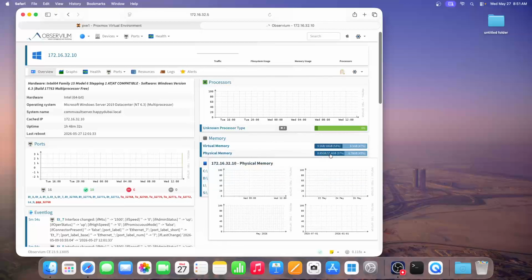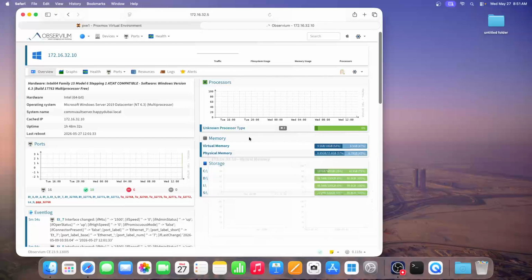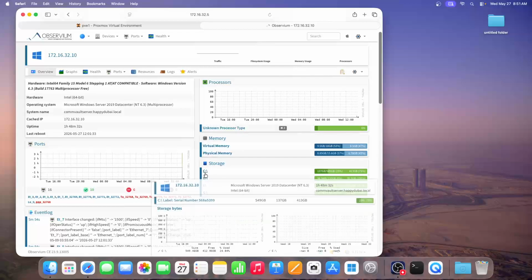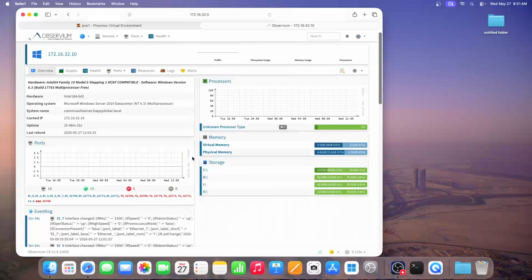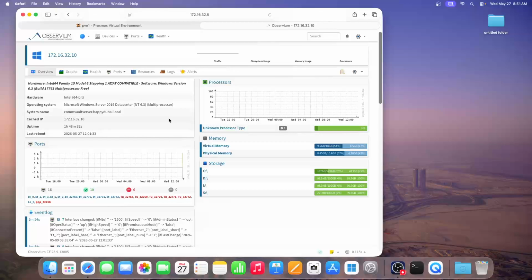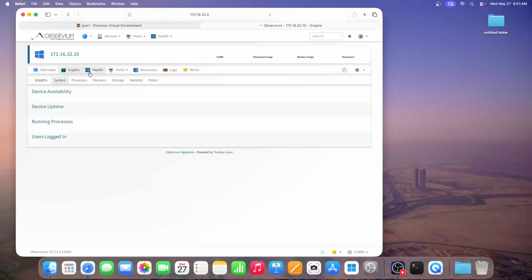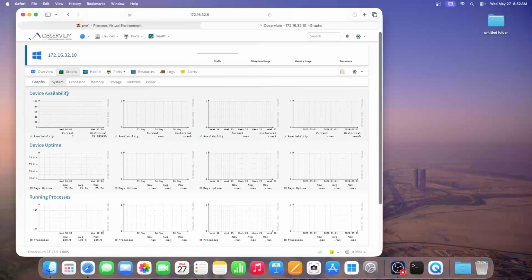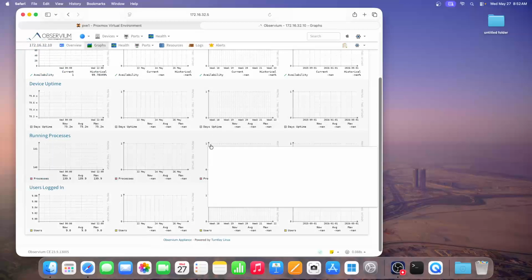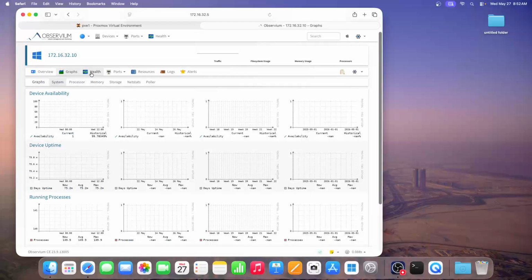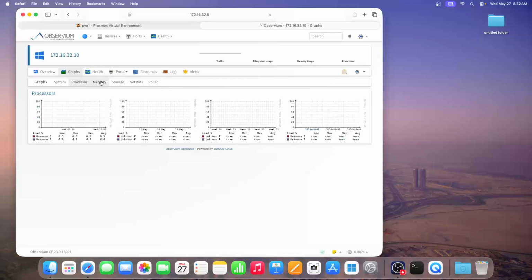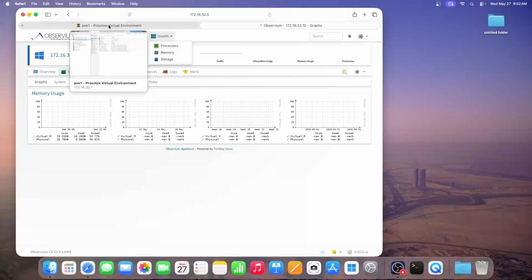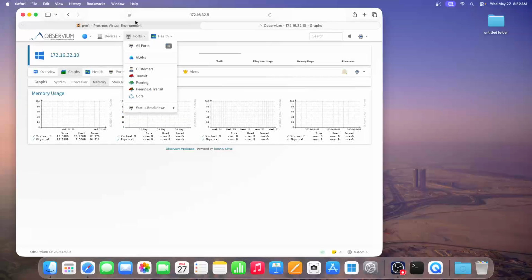If you have no space left, for instance, maybe one of your drives is offline. Maybe you don't have network connectivity. You wouldn't necessarily be able to see it if network connectivity was offline. Yeah, like device availability. And this is a graph: your health status, your processor, your memory, etc. So that is how to monitor your environment.